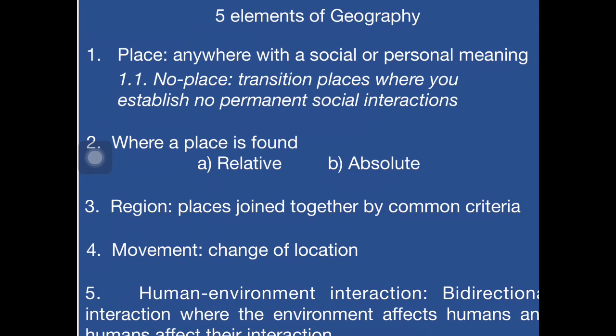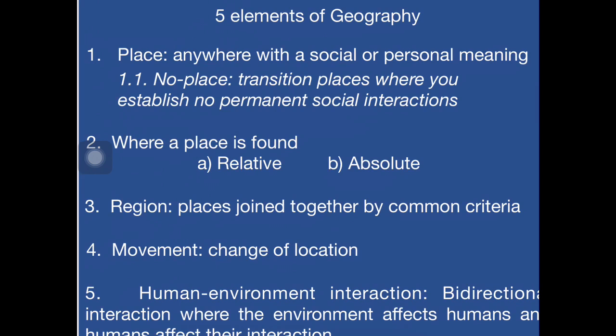For example, economical regions. In economical regions, you are going to have several places, perhaps several countries, that are sharing perhaps the resources that they are exploiting, or the type of economic activity. Perhaps it is a primary activity, which is precisely getting materials out of nature. Perhaps it is secondary economic activity that is concerned with the transformation of those prime materials into products, or perhaps it is the tertiary economic activity, that is goods and services, right? Mainly the production or the offer of services. So that can talk about an economic region. They are sharing these criteria.